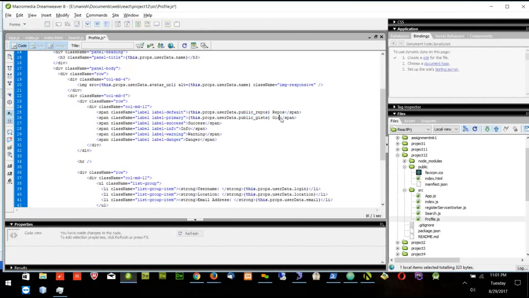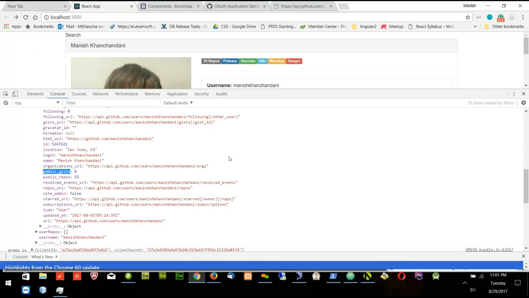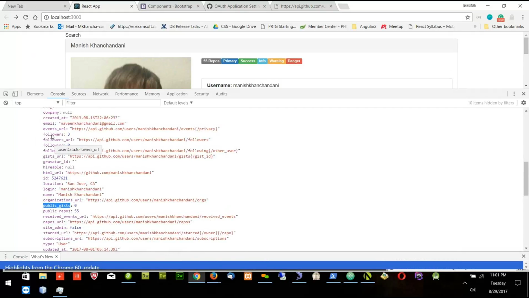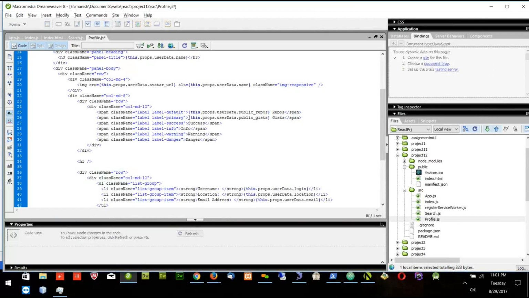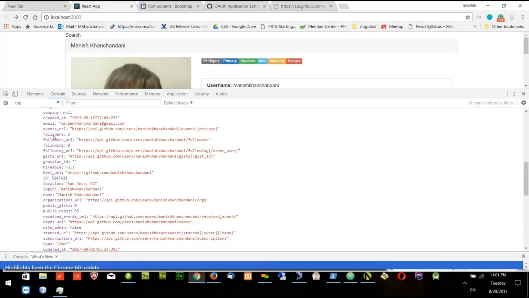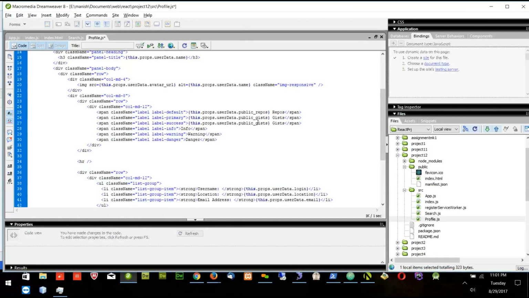I don't know what this is, but maybe they have it, they know it, or we can Google it to see. Let's see how many followers there are. That's good information. Let's put the followers, and I'll copy this and here I'll say followers.